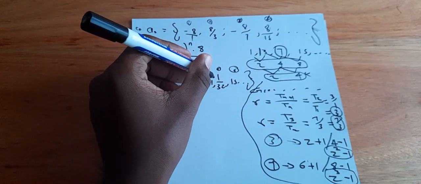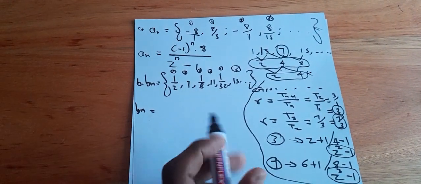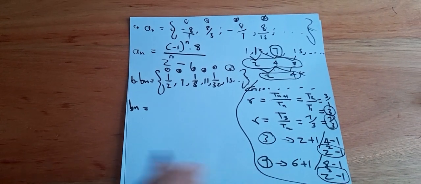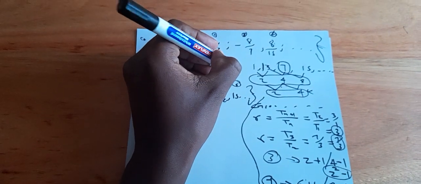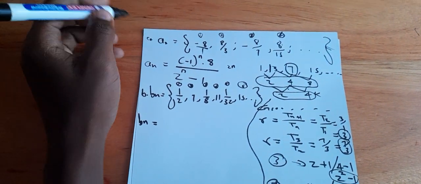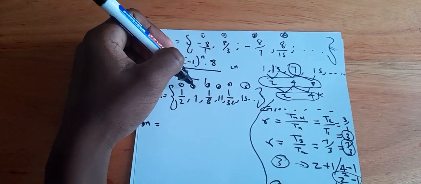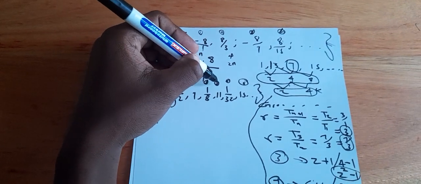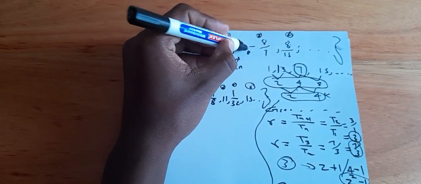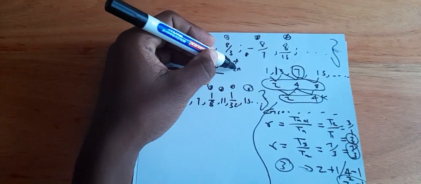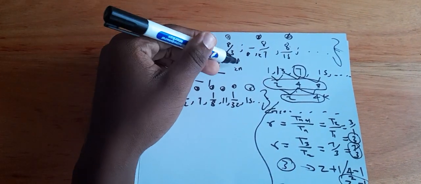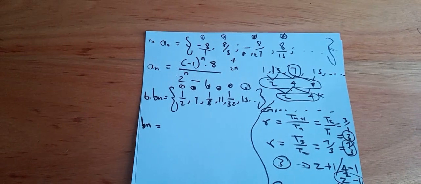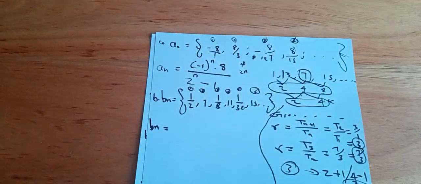Integers, we have 7, 11, 15. Since 7, 11, 15 are on the even terms, we know that even numbers are represented by 2n. Let's check, can 7 be given by 2n? n is 2, which means you'll have 4. For 11, n is 4, 2 times 4 you'll have 8. And for 15, n is 6, 2 times 6 is 12. And we say 4 is not the same as 7, 8 not the same as 11, and 12 not the same as 15. These 4, 8, 12 are represented by 2n.